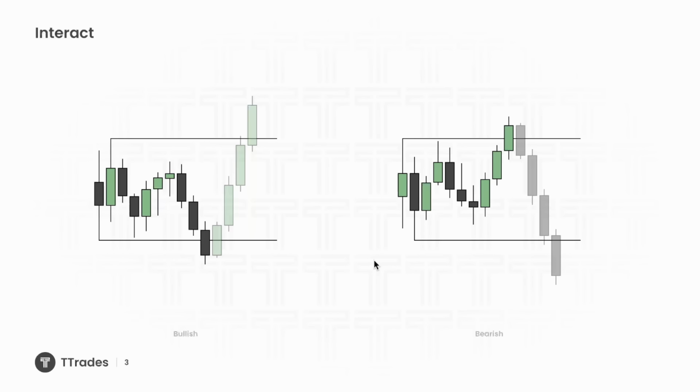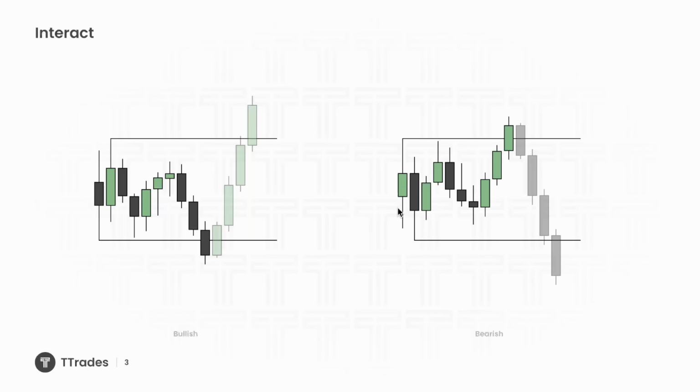So how do we interact with a consolidation? Well, I don't want to trade within this range because that is where I'm going to try to guess if price is going to break lower or break higher, which generally I do not know. So I need to be patient and wait for price to manipulate or take out one side of this range. If I am bullish, ideally I want to see price run out the low, so then I can look to trade it higher. And this is your classic power of 3, or accumulation, manipulation, and then distribution higher.